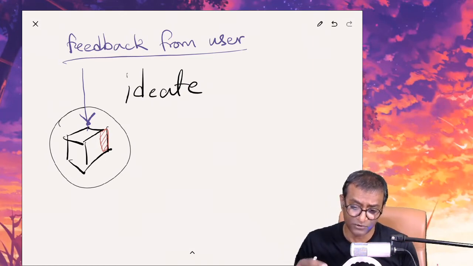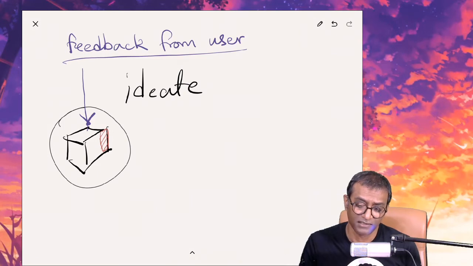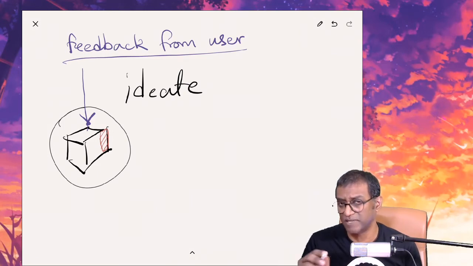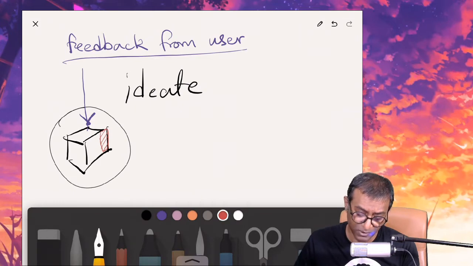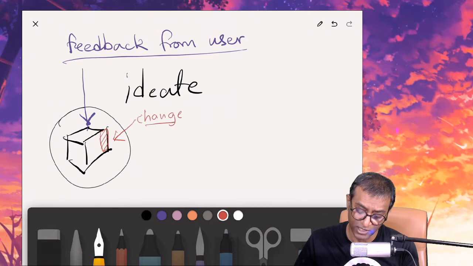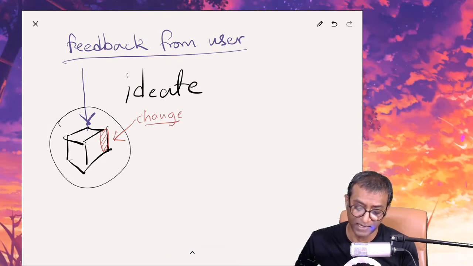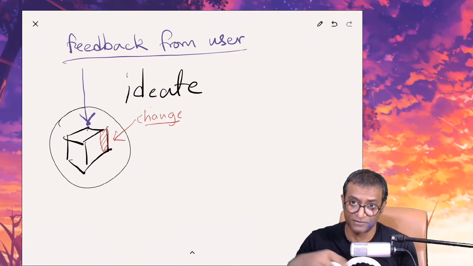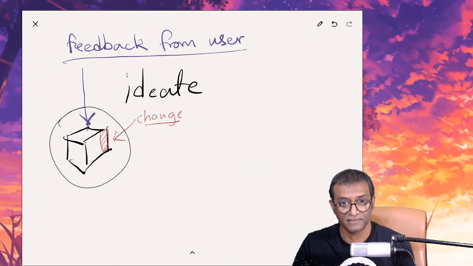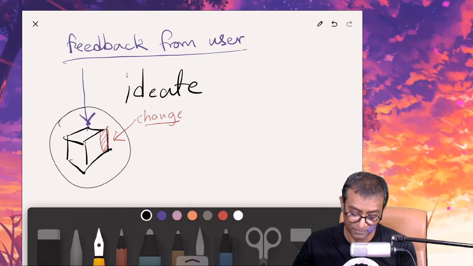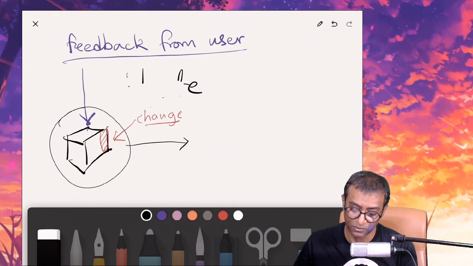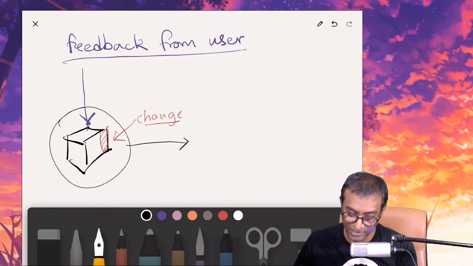Now you have to show the user, okay, what do you think of this? Then the user says, well, I don't like this bit over here. So now this bit needs to change. So the change part goes back to the final idea. It goes back to the final idea, re-sketch it, or just keep working on the 3D thing, and then move forward with it. Sorry, I wrote the wrong thing here. Iterate.